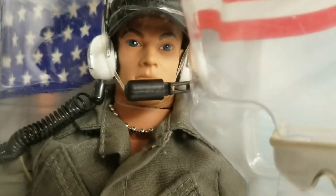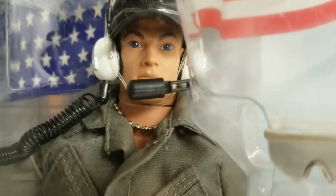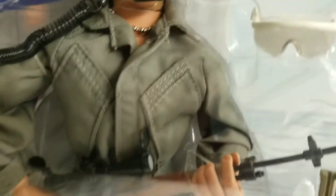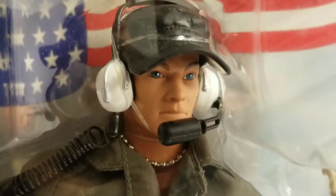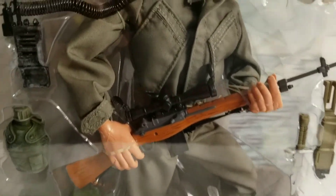I like this — they call this the younger recruit head sculpt that came out in the late 90s, around '97 or '98. It would have been cool if they had included a helmet for this guy too — he'd look nice with one. That's me nitpicking and wanting to add on, and this is why a lot of guys customize their figures.